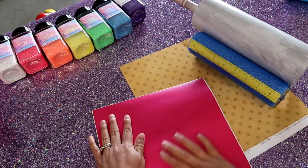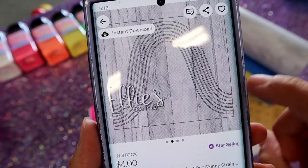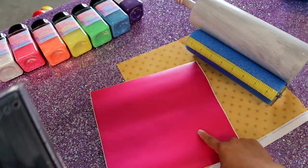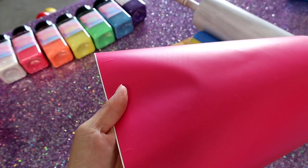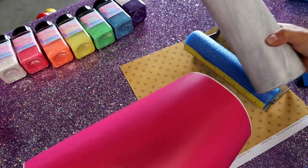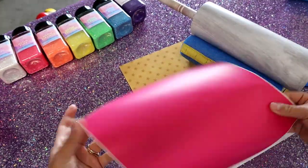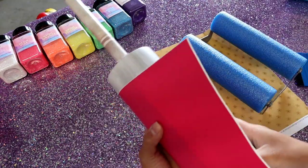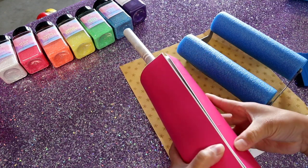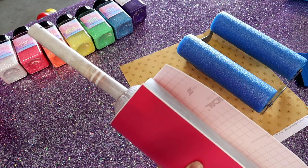This template I had bought from Ellie's Crafty Co. on Etsy. And it comes with two files. The first template with the bigger lines is the one that we're gonna cut first, and this is gonna be used as a stencil. The second one is gonna be used as vinyl outlines. So for the stencil use, I am using a removable vinyl. That way it doesn't peel off my paint when I take it off, and it's easier to remove than the permanent vinyl. So this template is for a 20 ounce skinny.